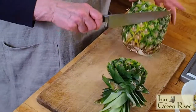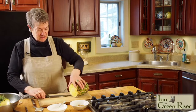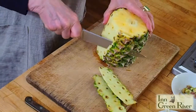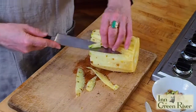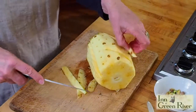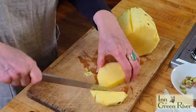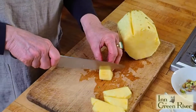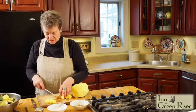I'm cutting off the top and the bottom, and just cutting down along the outside. The YouTube videos will show you a method where you go in and cut these eyes out on a diagonal, but lately I've found what's just as fast is to cut this way. Cut out the core, and then just dice into little bite-sized pieces because I'm going to serve these in a tall glass compote dish.